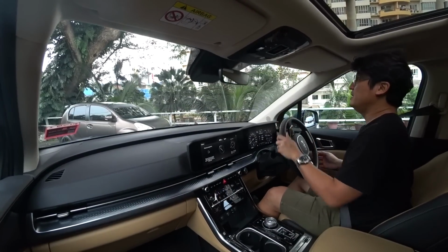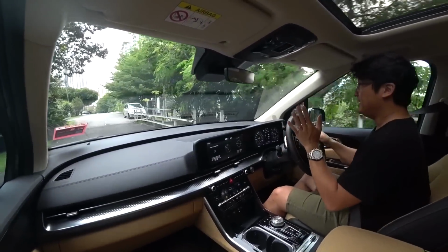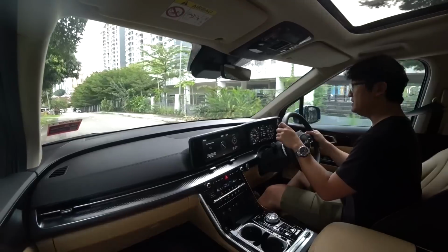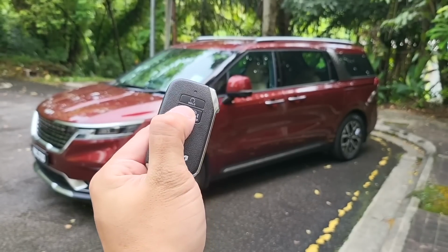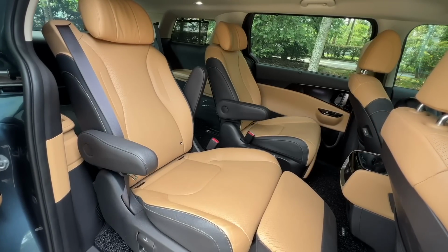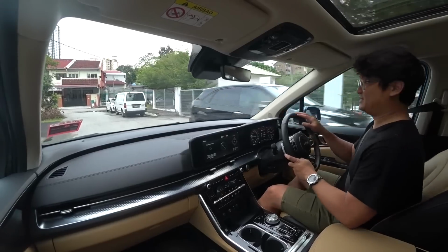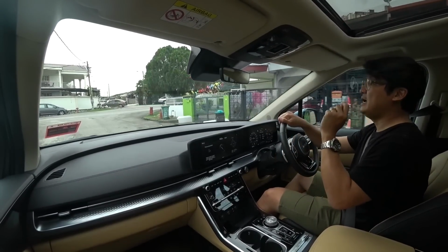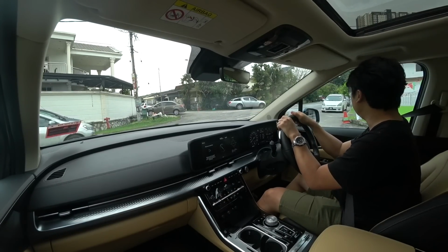Alright. The third day of driving this car. This round I really have an extended experience with the Kia Carnival, and there are a few things I discovered which during my first review weren't that apparent yet. But after having the opportunity to sit behind the wheel, especially in this 7-seater version, or I would say a 6+1, technically this is a 6-seater. This is not an Alphard Vellfire replacement. Yeah, there I said it.